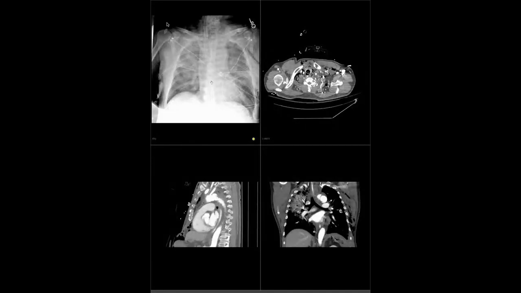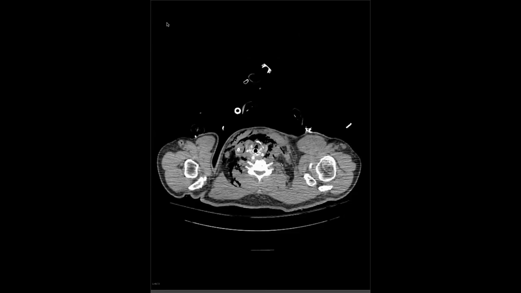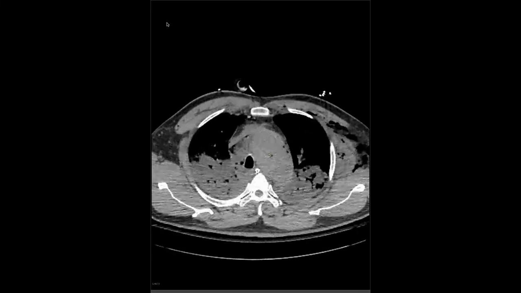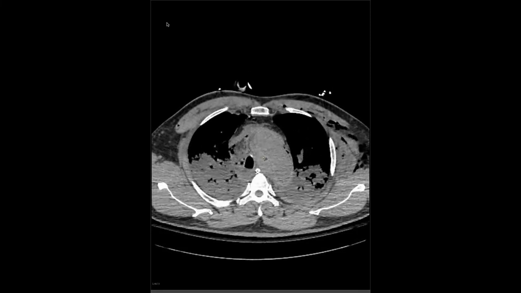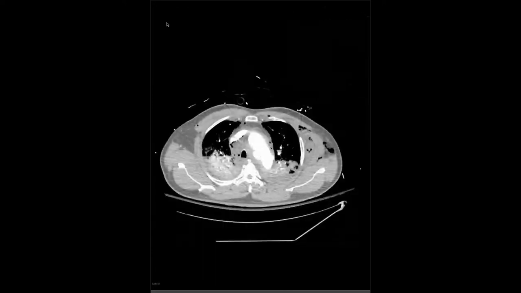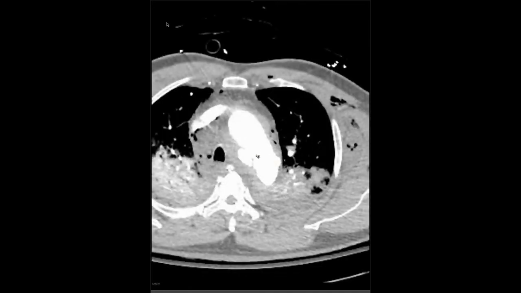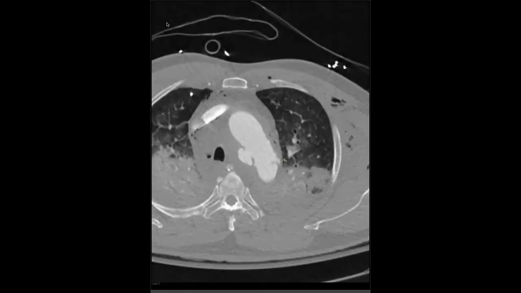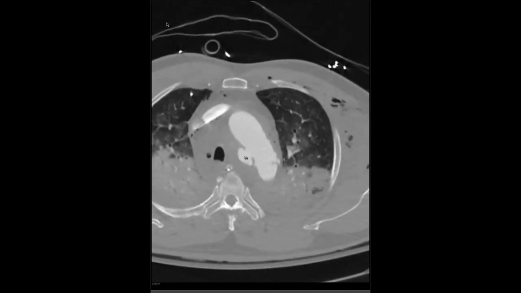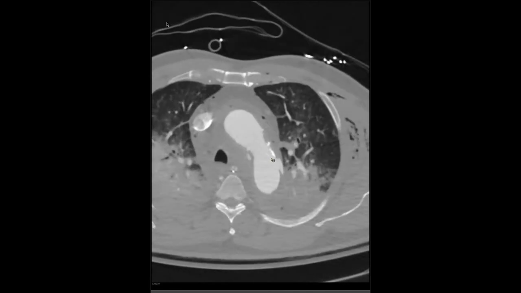Went to get a CT after that, and here's the non-con part of that. And you can see there's quite a bit of density in the mediastinum. The trachea is medialized or pushed to the right. There's a hyperdense material present between the aortic arch and the trachea. On the CT, you can see that there's a blunt aortic injury with a kind of irregularity, almost circumferentially, involving the aortic isthmus. So probably like an aortic transection almost.